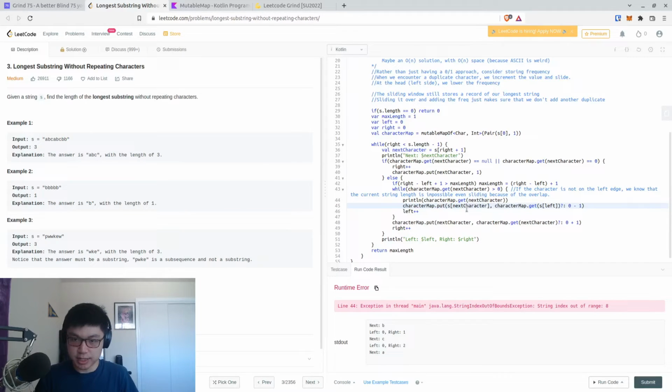This should be no. It should be next character, right? Because if we just keep on indexing the left side, then we'll... no. We should be indexing the left side.